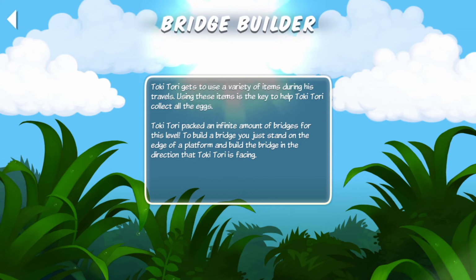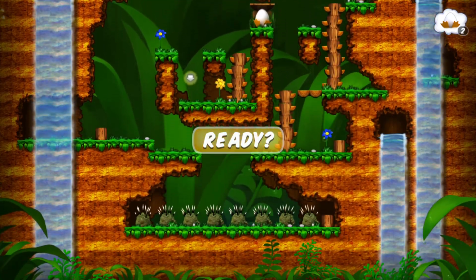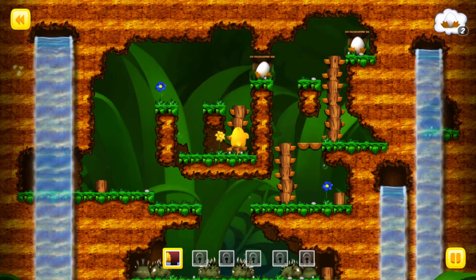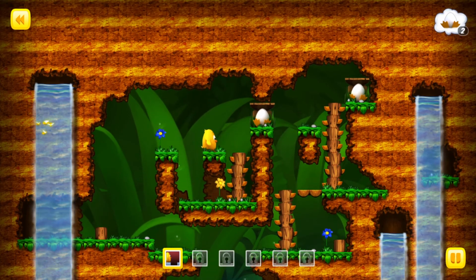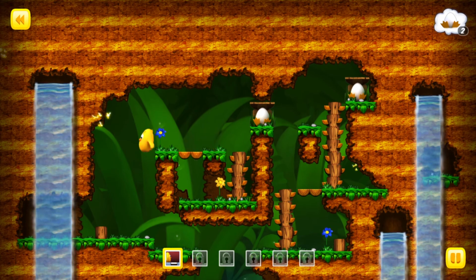Buy safe items, get bridges for this level, okay, sure. A dual bridge puzzle location, okay, so you can't build everywhere, that's fine. So the first level wasn't really anything, but here's a gap, so I can make a bridge like that, cool.